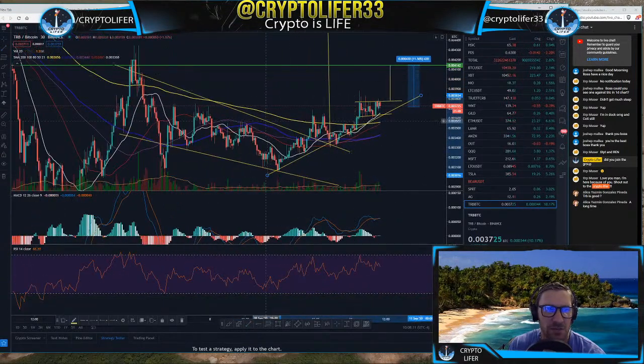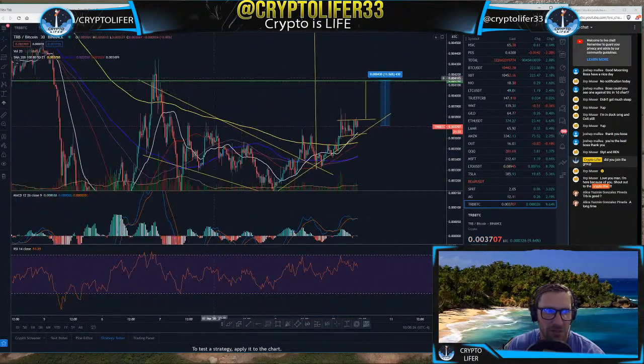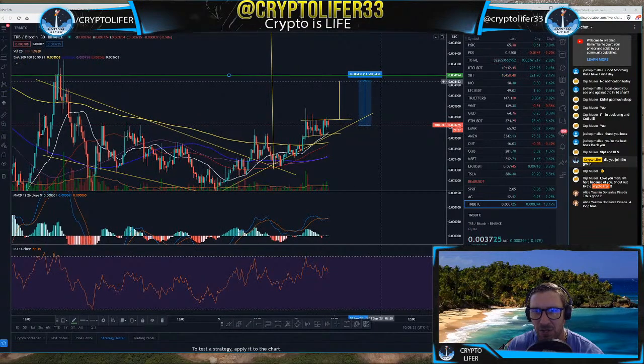Not my trade specifically. My trades are here at the bottom of the trend line or at the breakout here or here at the retest. See how it came up, double topped and retested. Now it broke out. That would have been my trade. To me, the move has been made. But again, if you want to take 10%, because look, it's probably definitely going to get hit right here. People are going to take profits in this area. And then that will be the new zone of maybe some accumulation.